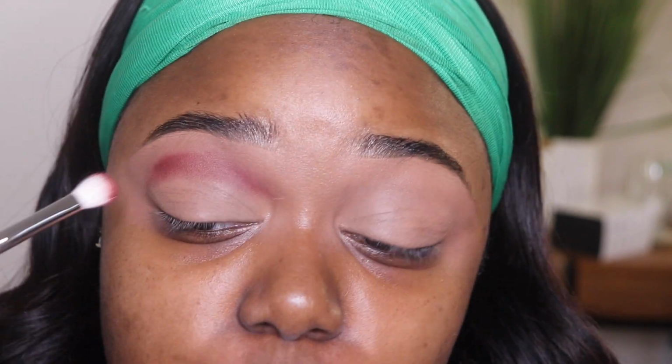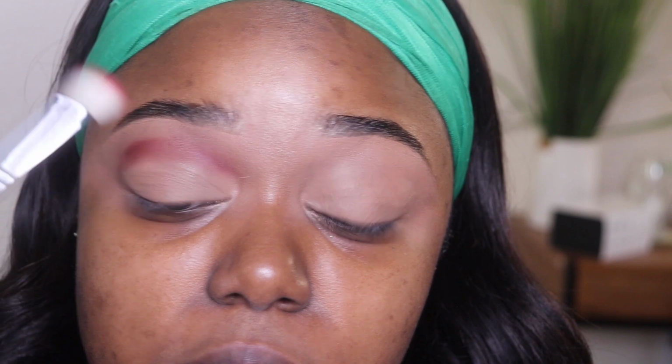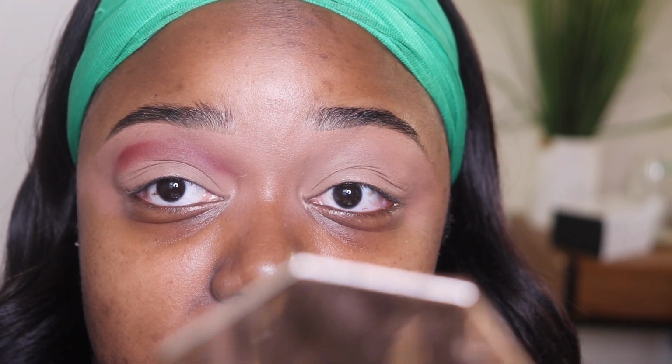One of my tips is to always hold your mirror down low, because when you look up like this you have to fold your eye up. When you look down like this, your eyes stretch down and you can see some sort of depth. If you're holding your mirror straight forward, it can help, but sometimes you'll hold your eye up and you'll lose where you're trying to create your crease. So I always hold mine low.